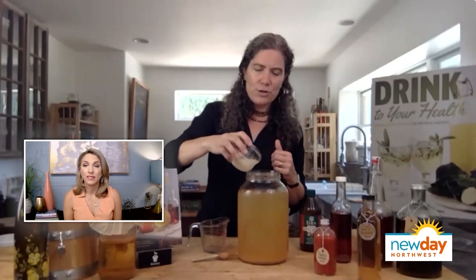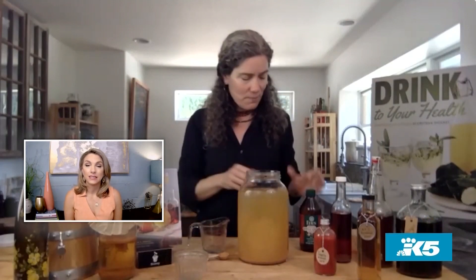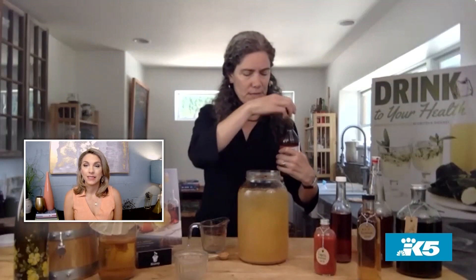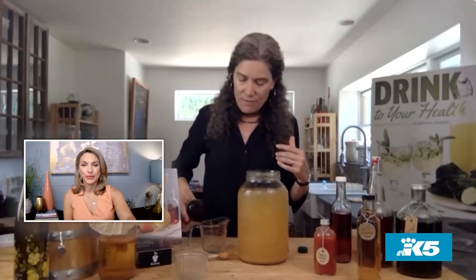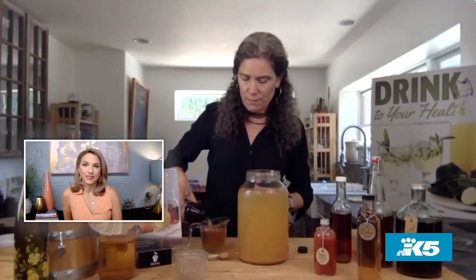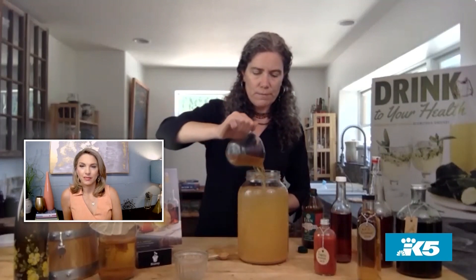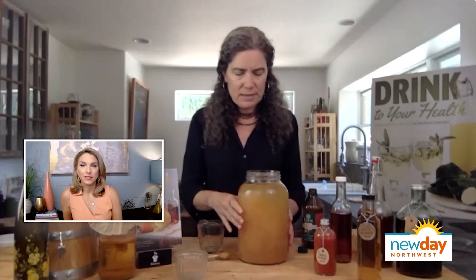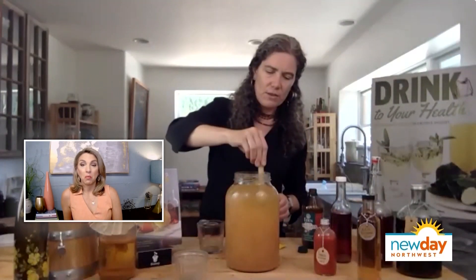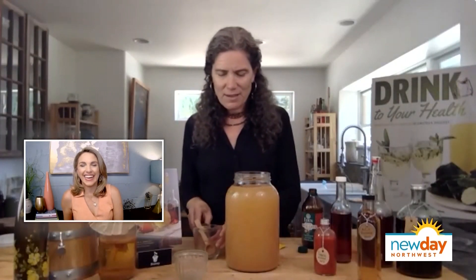So I said it's a two-step fermentation, but we're going to do this simultaneously. We're going to throw the yeast in there and they're going to start consuming that sugar. And then the next thing we're going to throw in there is some raw apple cider vinegar. If you happen to have a mother, you could throw that in, but most people don't starting out. So this is just one cup of raw unpasteurized vinegar. We're going to give that a little stir.